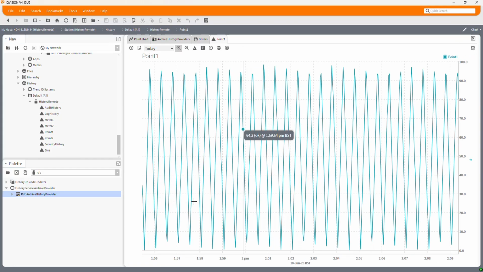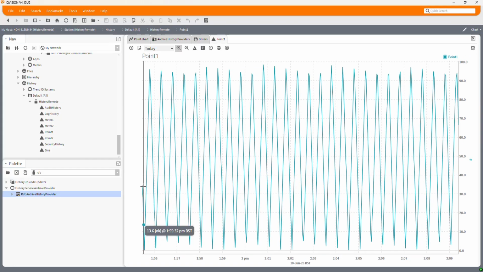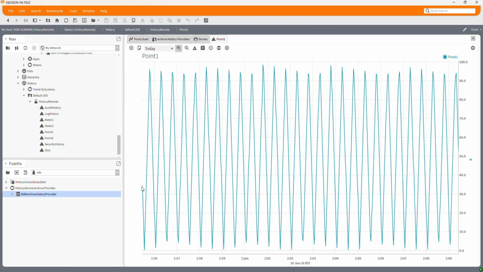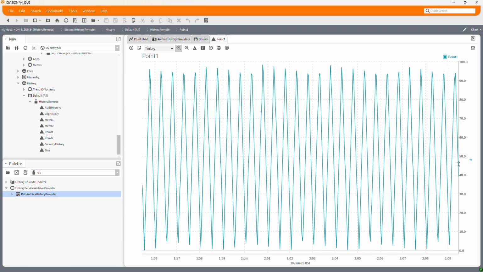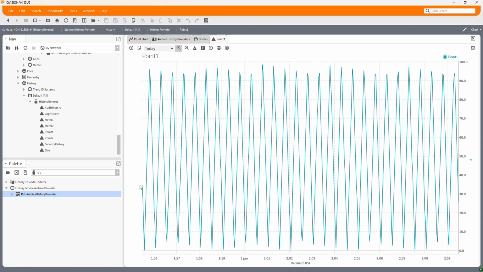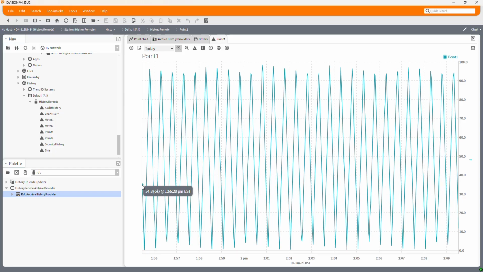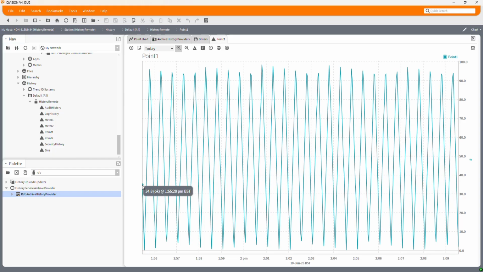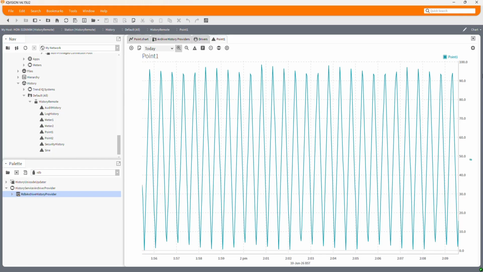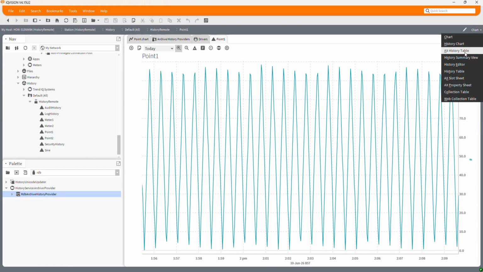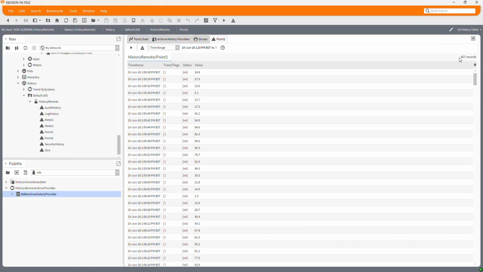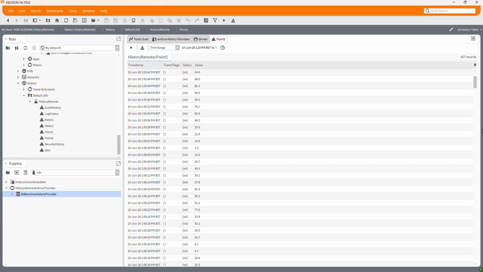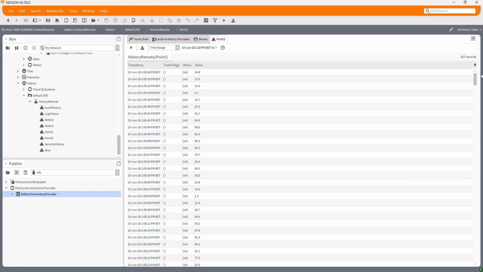So now we've got back to 155 and it is still continuously logging. So that should now not disappear off the edge of the screen because we're keeping that point. And again, if I go to the history table, 427. So you'll see that's now nicely racking up, and there are no gaps in the data.